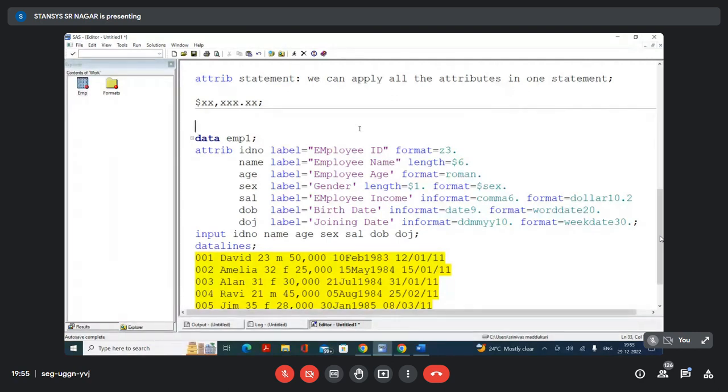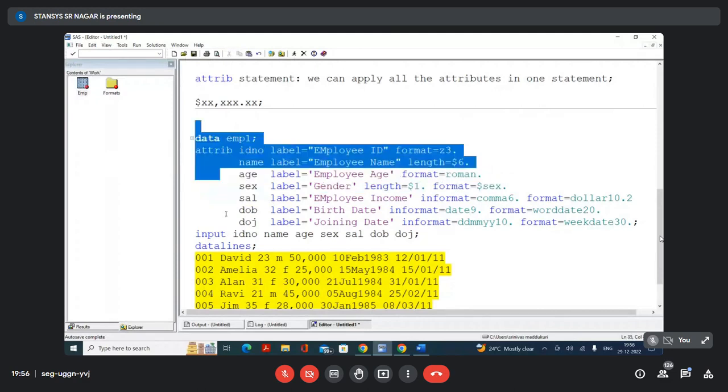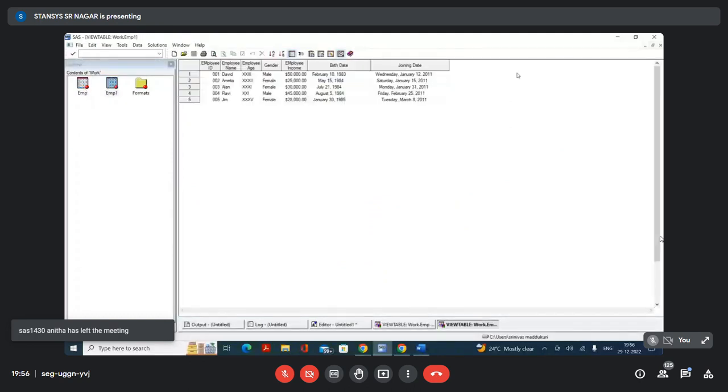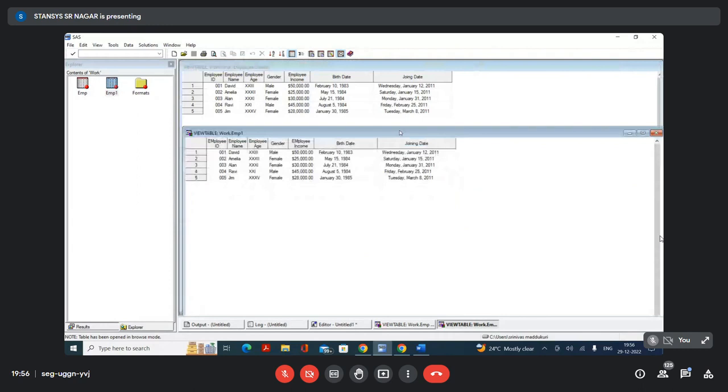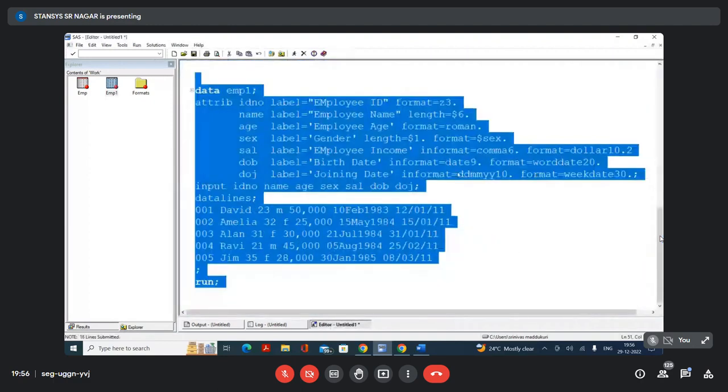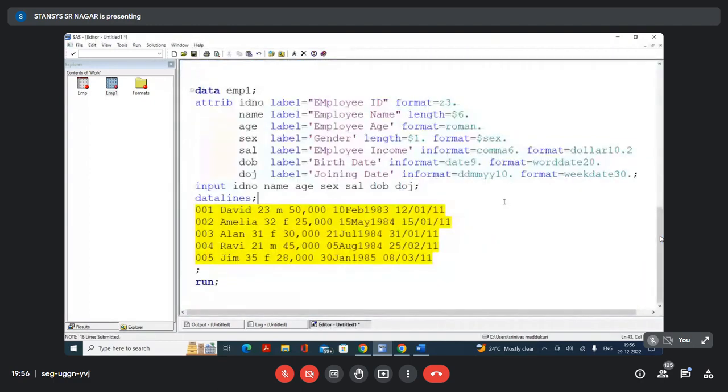Sir, Attrib, we can write first name, sir. You can also write name and ID number. You can write, but then name will come first. That's why I will write according to the specification, so you don't need to write a retain statement now. Because I have ID number first, then name, I have written in order, so you don't need to have a retain statement. Now see, if I execute the program, yes, I have EMP1. In EMP, I use 4 separate statements, but in EMP1, I use everything in one Attrib statement. Both are going to be the same. Understand this one? And this is called Attrib statement. The Attrib statement advantage is we can apply everything at one place. No confusion, you can add everything together.